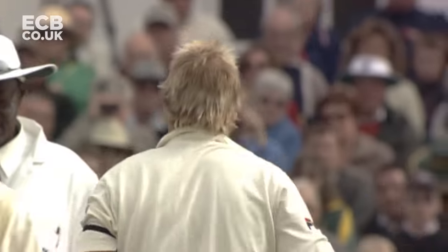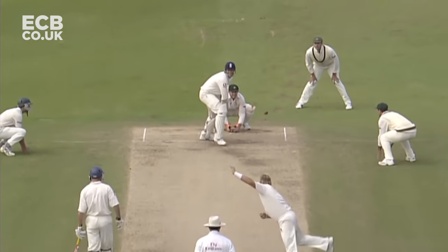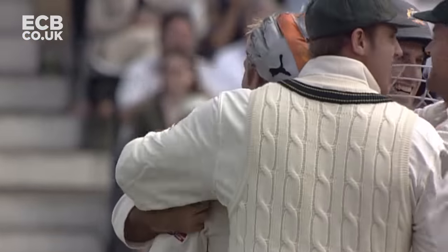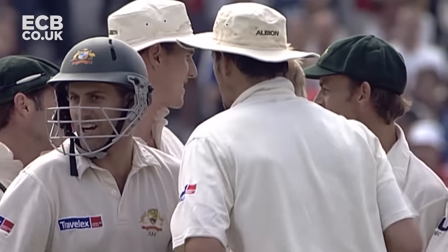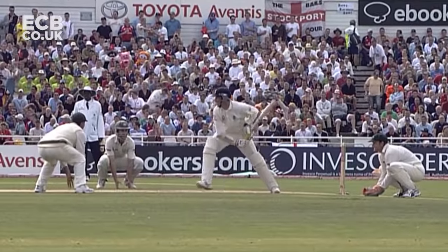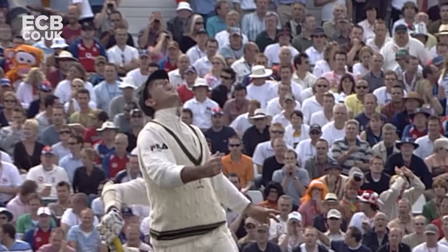There's an edge - good catch from Adam Gilchrist. He stayed down on that one, followed the ball and straight into the mitts. Gone - that's a bad pad. It is the first one for Australia and the first ball from Shane Warne. It's the start of the sixth over at 32 for one. Treskothic should get the sweep, the lap, the slog out, not be playing and propping and coping with all that rough, as it's much harder for left-handers. Pad bat, clear as a bell. Very good catch, stayed down, didn't move.